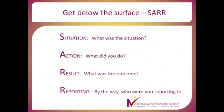And if the candidate now starts to panic and says, oh no, the company's no longer in existence, you won't be able to do that, or the boss no longer works there, I think they've moved overseas, just sit back and think about it, because you may have just heard an embellished story. Do this early and keep the style going throughout the interview. This will not only signal to the candidates what you're after, but you'll get more honest and concrete responses. And for you, it will enable you to remain objective and not let your thoughts wander.